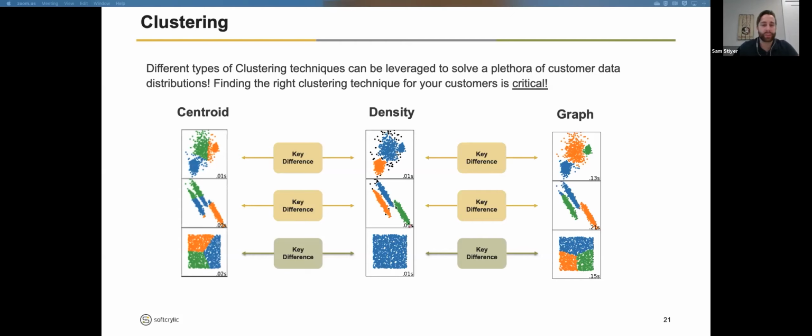As you can see below, there's just three families that I kind of spoke to: the centroid clustering, the density clustering, and the graph-based clustering. And as you can see in these graphs, there are some key differences that can appear when you're not necessarily relying on an expert to identify the best one to attack your distribution for your customers. One of the best examples is the bottom row. The density clustering, because of the way it works, is really looking for blobs of data, dense clusters of data points. It's really seeing that huge block there as one cluster.